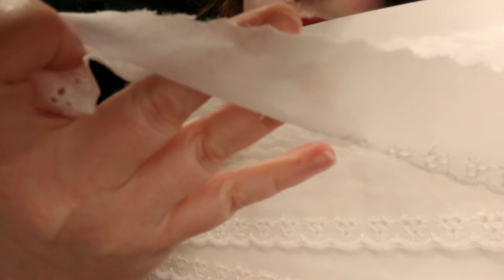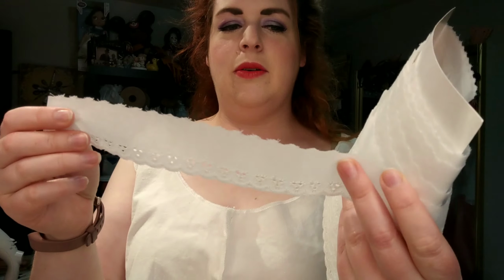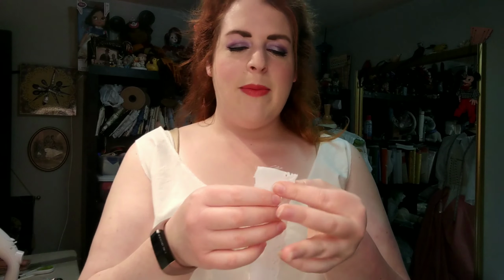So I have this lace right here, if it'll focus, maybe. Well, anyway, I have this eyelet lace, and I've never really known how to use lace that doesn't have an edge like this. So I think I'm actually gonna run it through the serger, maybe with the rolled hem. Roll hem one edge, and then just go ahead and attach it underneath the hem of the ruffle strips, because I think that this would look really pretty having that all over.